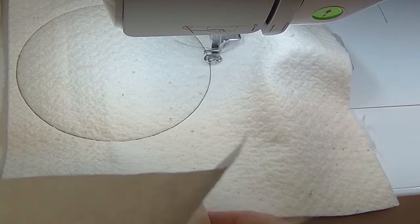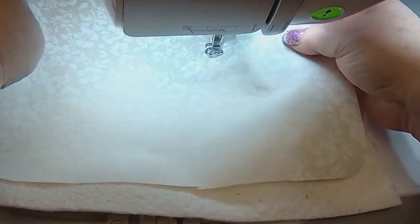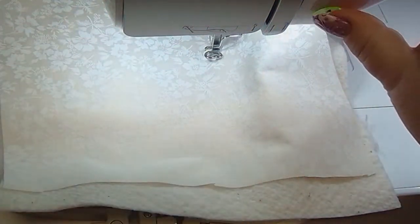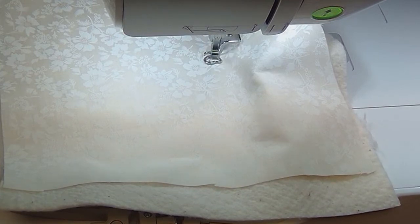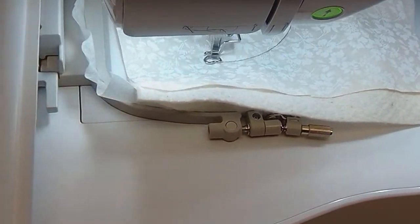All right, I will trim this out, but I'm going to put the fabric on first. And then trim it out. Because we're going to trim all these edges by the end anyway, so we can do our super fancy stitches. Very white. And then we're going to do quilting stitches. And it's going to look great.